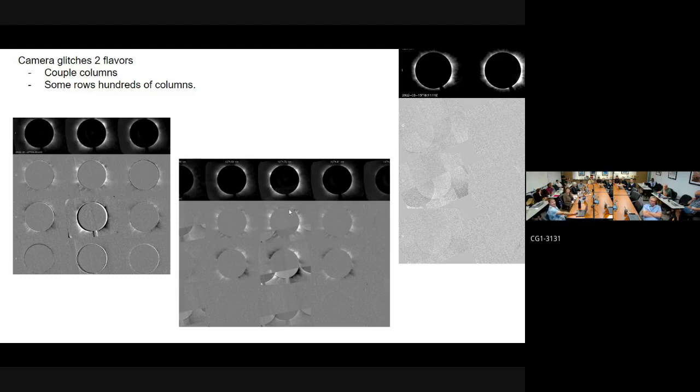And it turns out each one of these glitches tends to come from a single readout of the 3,000 images. We don't actually know what's causing the camera to just move over by a couple columns. But the one where we get a big row problem seems to be something related to the cabling in the camera. So after we fix the cabling, it got better. But we bumped the cabling again, so it comes and goes a couple times in the mission.